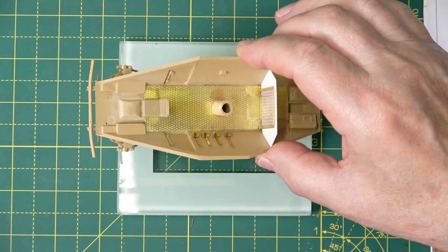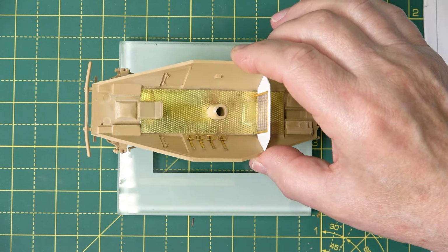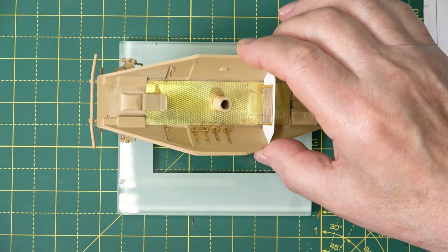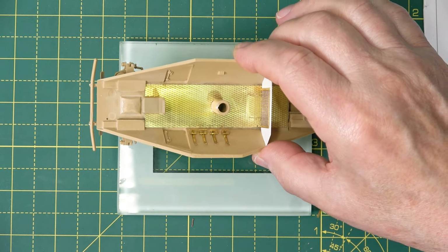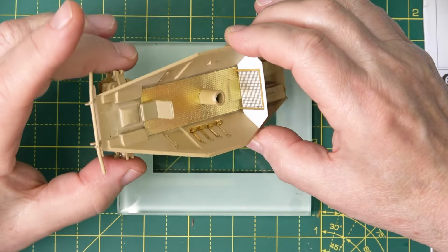So there's a good chance, because these vehicles had light coming in, that it most probably would have been sand colour, and I may even go with that yet. I'm not sure. I think the forward plate would have been very similar, but with a lot of scratches. But I think I'm quite pleased with how that's come out.